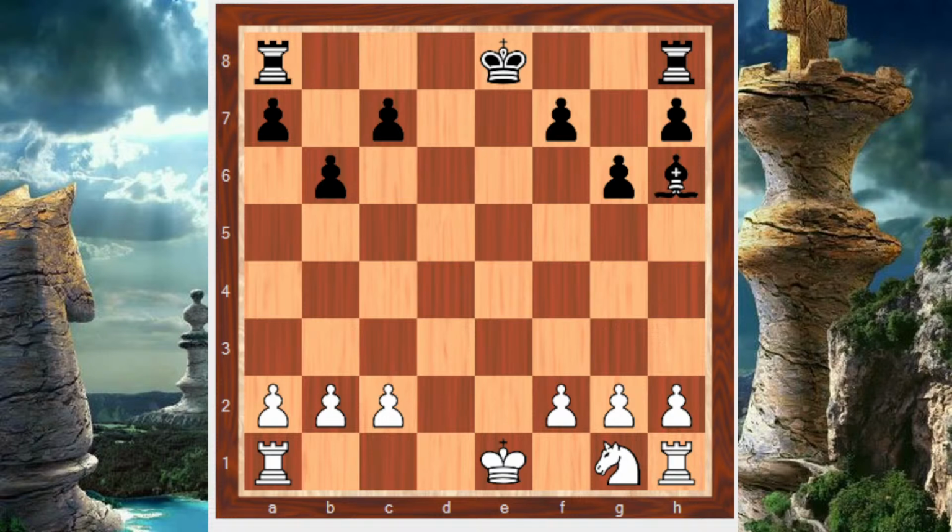Next, which ways of castling are allowed? First we need to check the white side, then the black side. White short we are not able to castle. The reason is the white knight is in the way between king and rook. Next, white long. No pieces are there between king and rook, okay, but check the c1 and d1 squares. Are any black pieces controlling d1 or c1? Yes, the black bishop is controlling the c1 square.